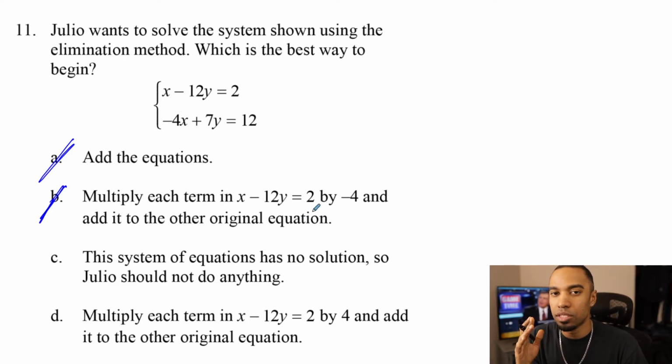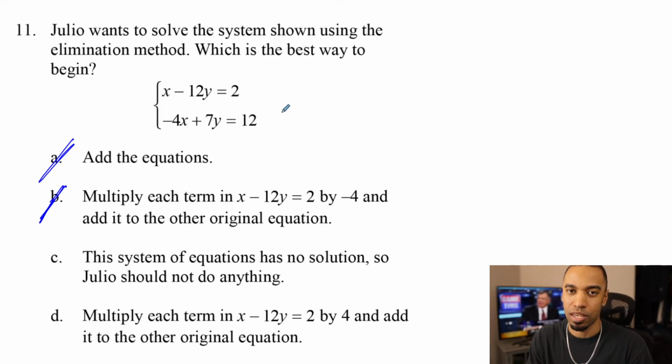This is hard to talk about whether it's right or wrong right now, because to do this, you'd have to solve it, or do what I said in the last one: rewrite both these in slope-intercept form and see if they have the same slope and different y-intercepts. I'm not going to bother with rewriting right now with all the fraction business right here. Let's skip C for now.